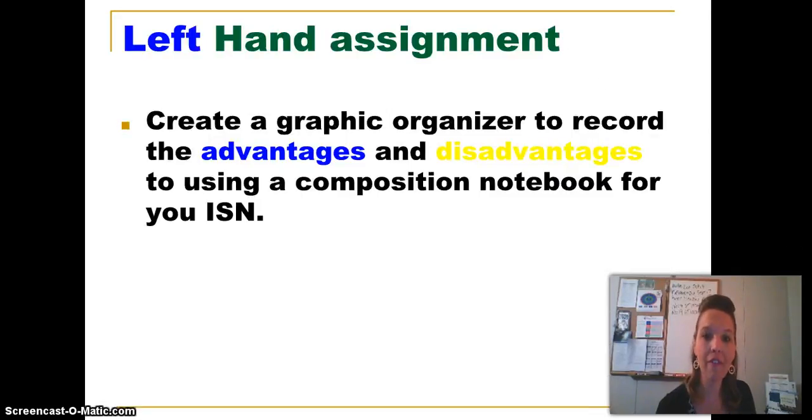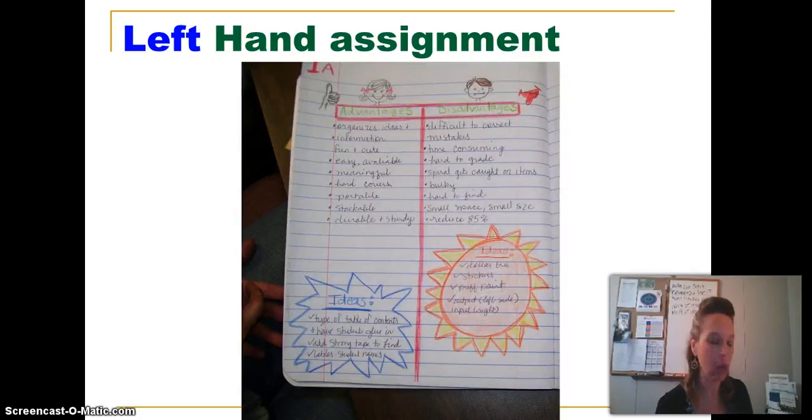So we're going to create a graphic organizer. Hopefully you've already done that, with the advantages and disadvantages of using the composition notebook. When it comes to composition notebooks, it really does depend on what you're looking for. If you're looking for portability, if you notice, these are very small. They're easy to put in backpacks. The outside tends to be a little more hardy. Those are advantages. You can stack them. You can put duct tape on the side and color code them for organization for storage in your room, which is another topic that you need to think about: how are you going to handle the notebooks.